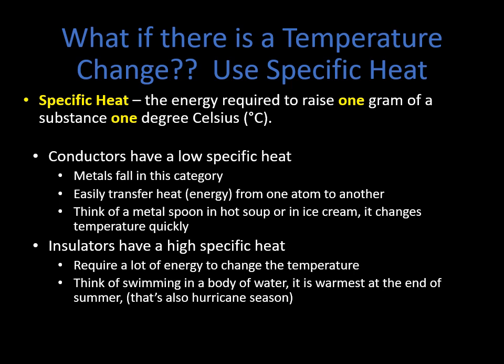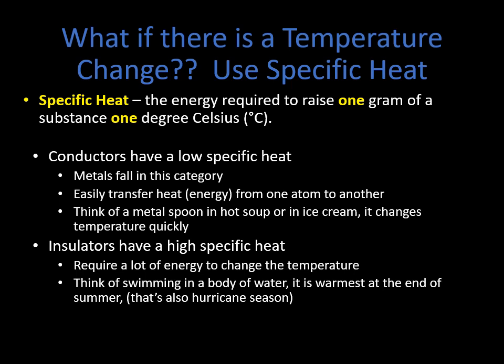So if you have ever gone swimming in a pool or a lake at the beginning of summer, that water is cold. It takes a long time to absorb the heat from the sun or a heater. And so the warmest time to go to the beach or a lake and go swimming is at the end of summer. That's also why hurricane season doesn't really start until late August, September, and runs through November. The ocean has absorbed all of the heat of the sun over all of the summer months, gradually warming, and warm water is the source of energy for a hurricane.